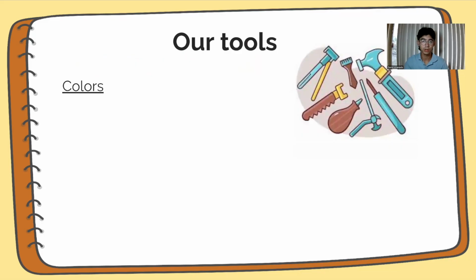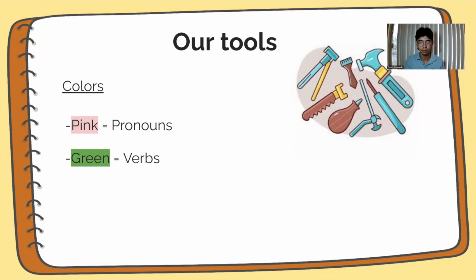So our tools. We do have a bunch of tools, and like I said, everybody has different colors. We have different words, and let's go and talk about what they mean exactly. So pink, if you have pink words, you have things such as they, or she, or I, or we, or he. These are our pronouns. So with that being said, we have the green category. Those who have green are going to have words such as ate, or wrote, or ran, or saw. These are going to be our verbs.